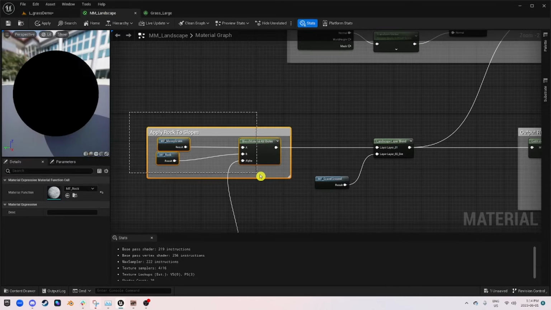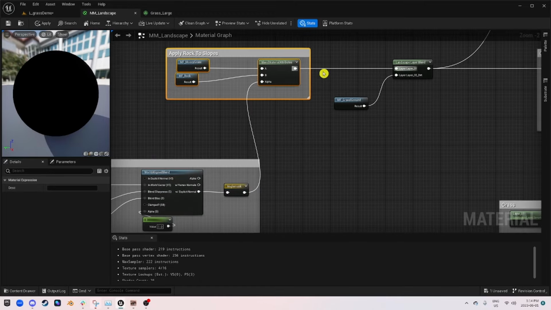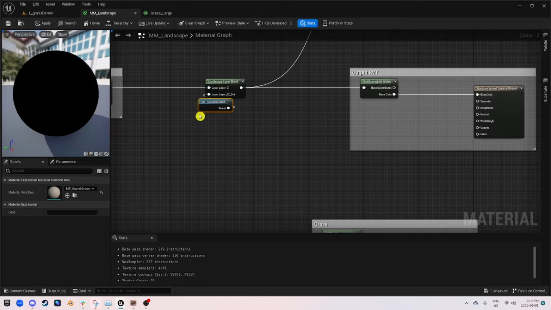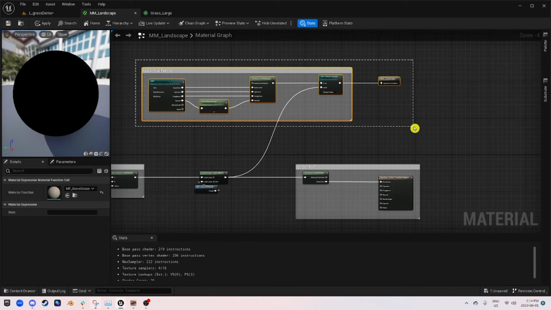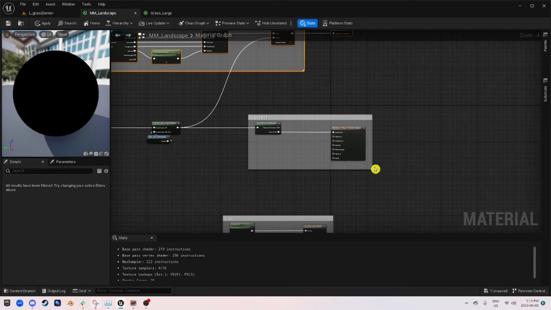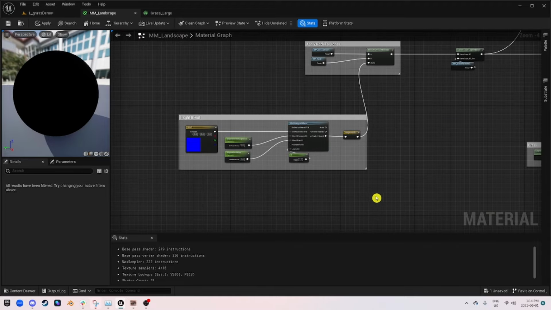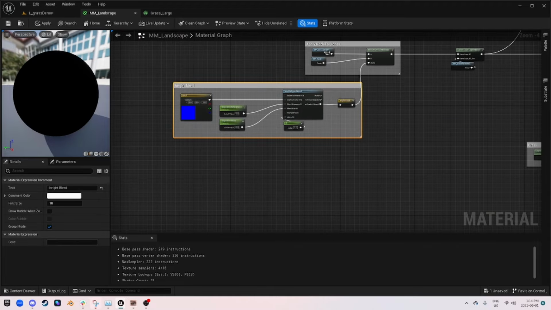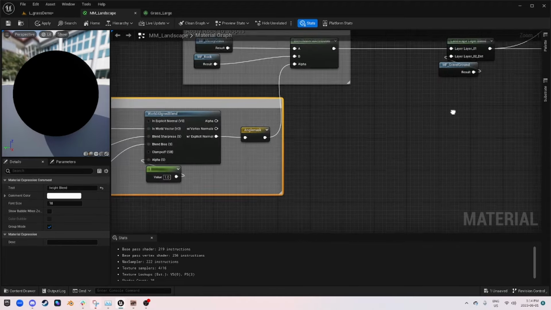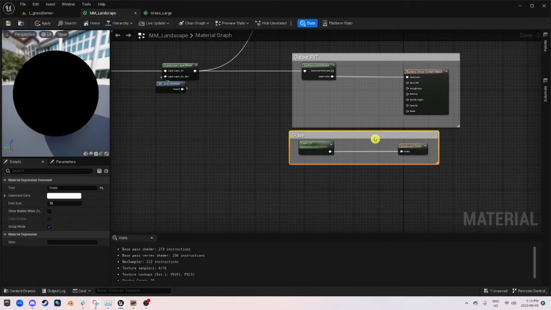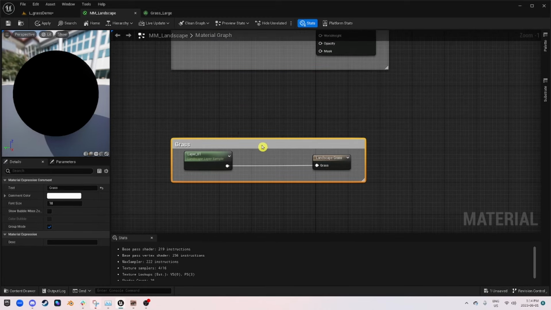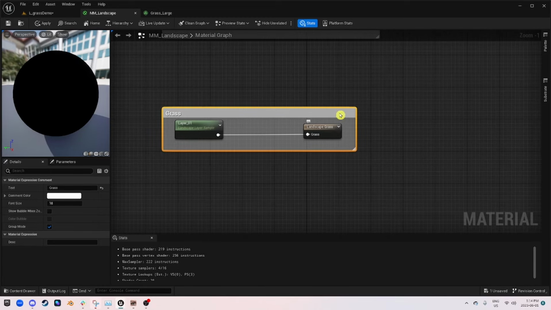Now that's sort of what this does, it's just a simple grass layer, and then I have a paintable layer for dirt. And then I have just some runtime virtual texture stuff, which we're not going to touch today, and the height blend that's driving the auto landscaping here. Super simple, not really anything in depth, for at least this one. However, this is what we care about today, this landscape grass node right here.